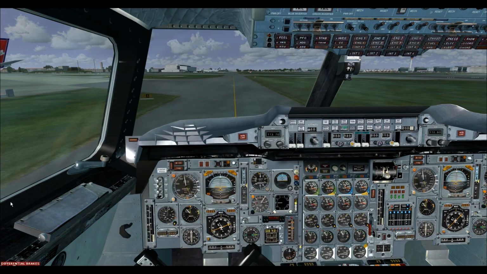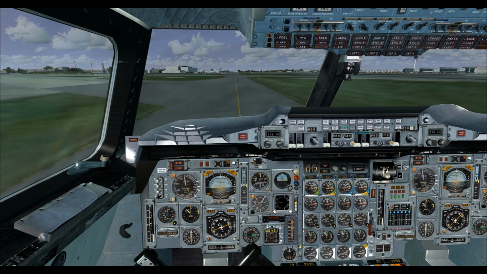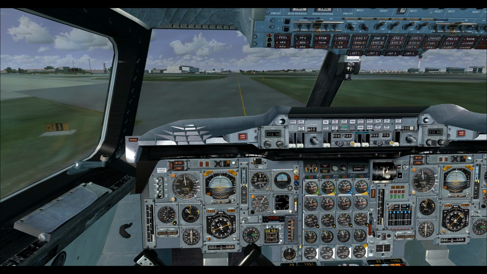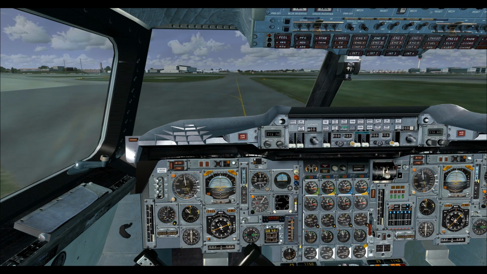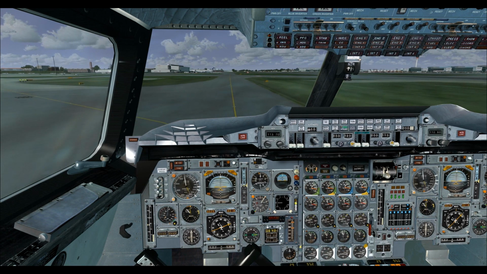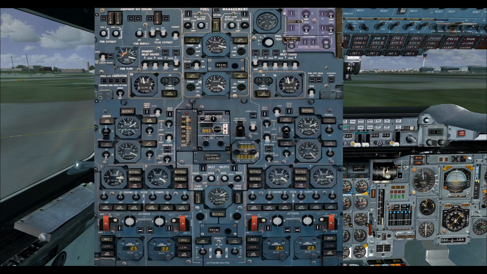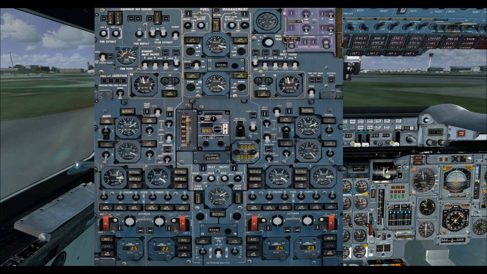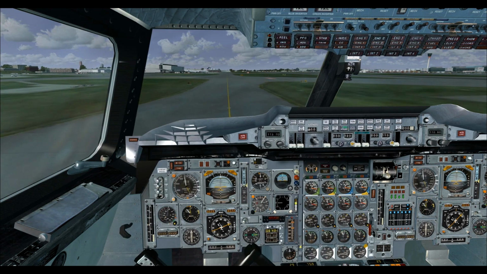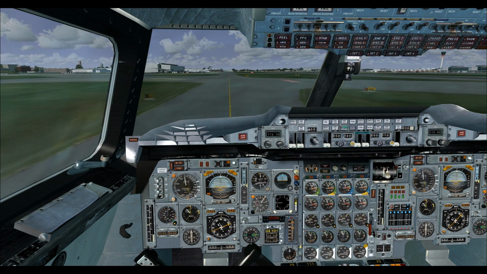So I'm just going to continue my taxi now, and we'll keep an eye on that center of gravity as I continue my taxi. It was actually quite normal for Concorde to taxi doing this process, or if it had a short taxi to runway 27 left, it would sit at the end of the taxiway, holding short of the runway, waiting for that fuel to be used up and the CG to move forward. So you can see now it's gone to 54.1, and we're very close to achieving our required takeoff center of gravity of 54.0.